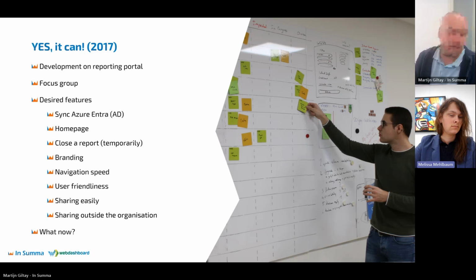Can you please explain this to us? Then we ended up all the way in Israel. There was the product owner of Power BI at that time, and he explained to us, okay, we've got different models. You can use this or this. And then we really got the information we were looking for to start developing our own portal.